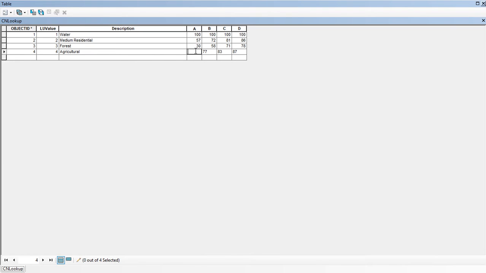That's it. These are the values that are going to be taken. So let me save it.